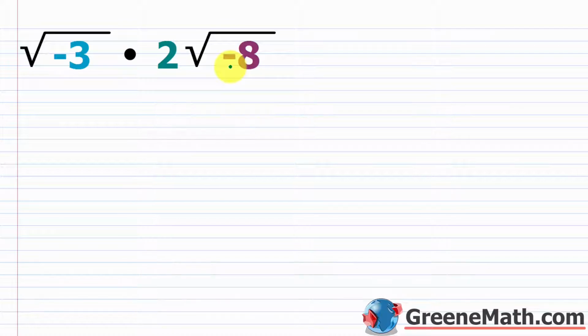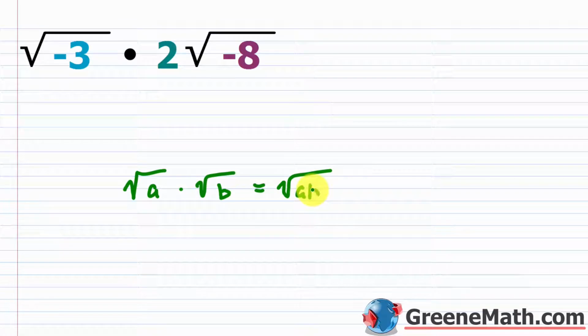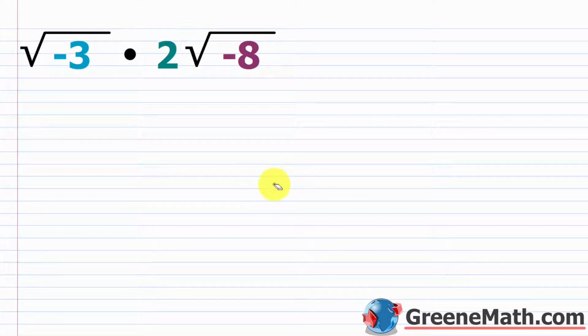So we know with the product rule for radicals, something like the square root of a times the square root of b equals the square root of ab. This only works when they're both not negative, okay? So if you try to do this here, you're going to end up with the wrong answer. So what you have to do when you have negatives involved like this is convert them over. Simplify first, and then go through and multiply.